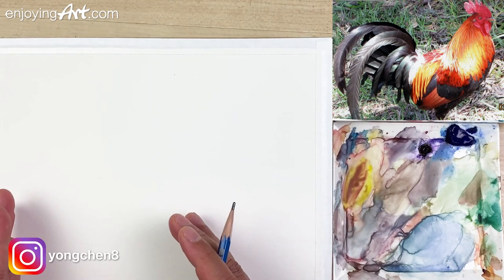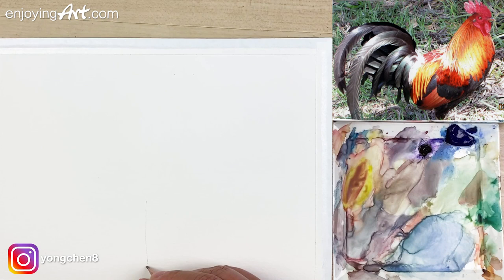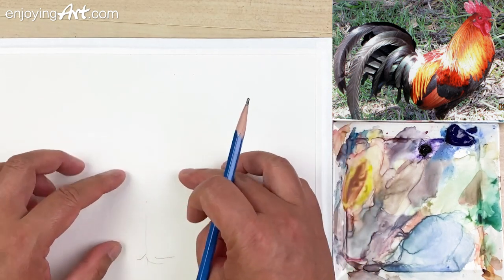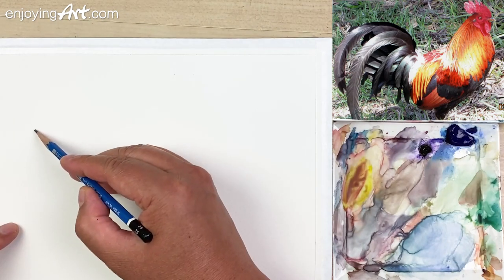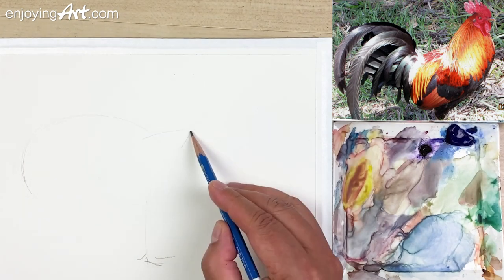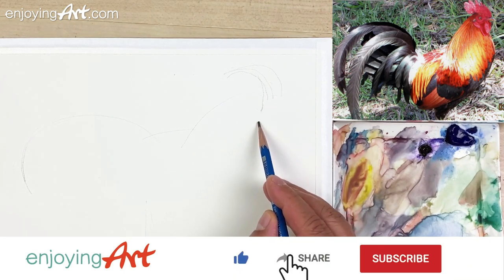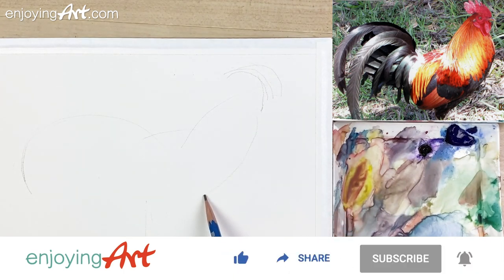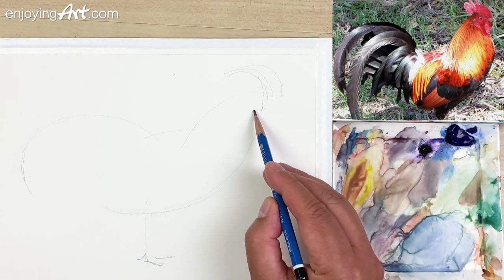The leg would be very much in the middle of the paper, so I'm going to draw a little vertical line coming down over here. I'm going to put the suggestions for the leg already here. If you just print the body and maybe lose the leg going too low, the back I'm going to put somewhere over here. I'm going to get the top, put the head over here like that. Don't draw the details yet. I just want to sketch the whole shape of the chicken like that.